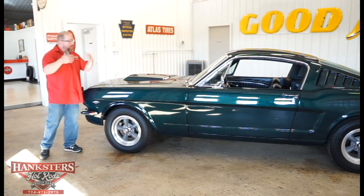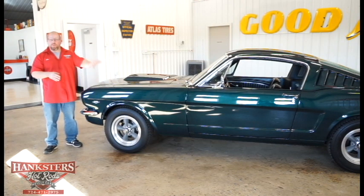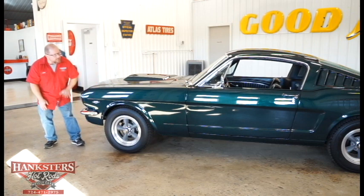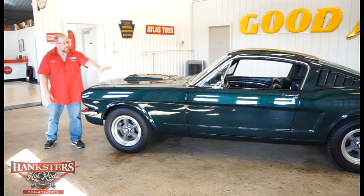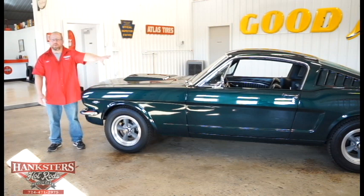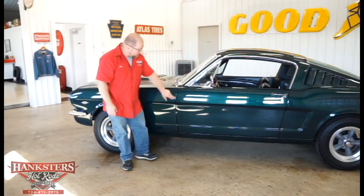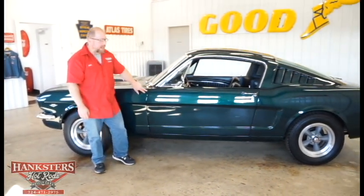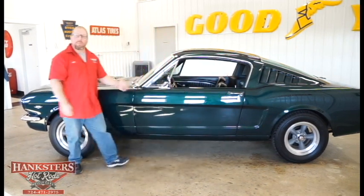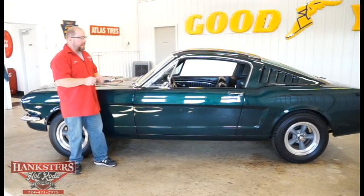So what we always do, we always look down the side of the car. We want to see how straight everything is. Each panel, we want to see the alignment of those panels too. So looking down the side, our sides are very straight the whole way down. Elevations are dead on too. As far as our fender to door and door to quarter panel alignment, we're right on with this car. As we walk back, we're going to take a look at our door gaps also, on the front side of the door and back here on the back of the door. And these are virtually the same front and back. So this car, as far as the fit and finish, everything's been done really, really nice.